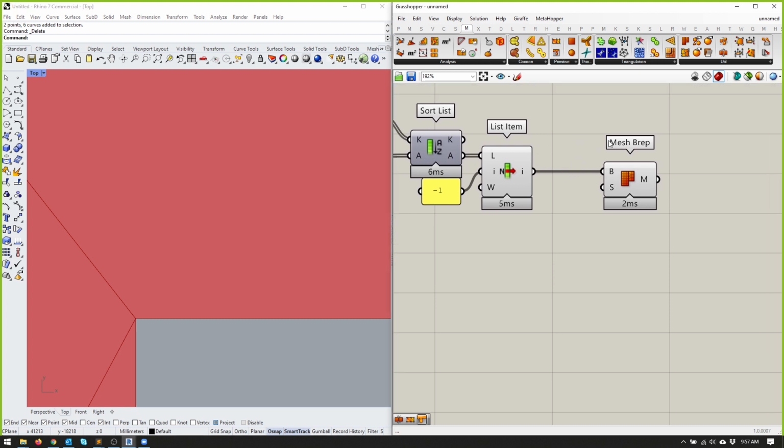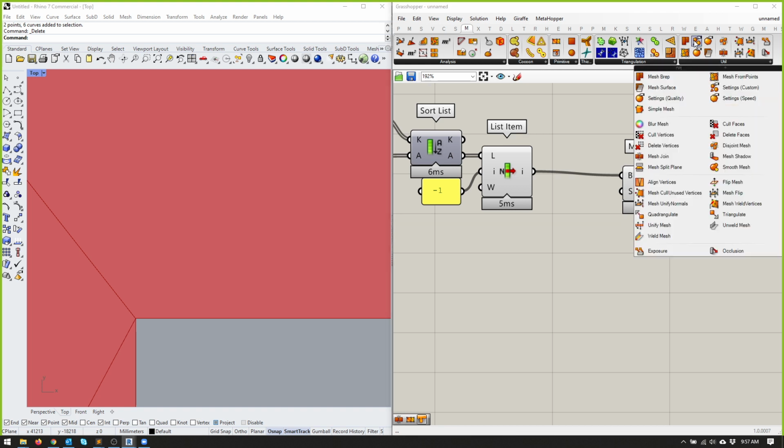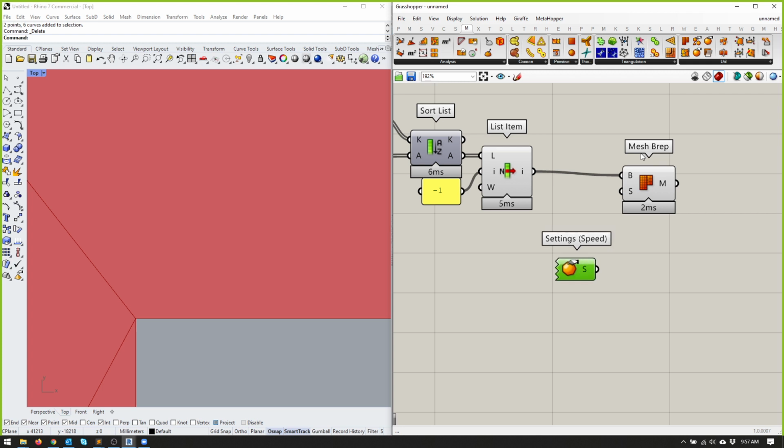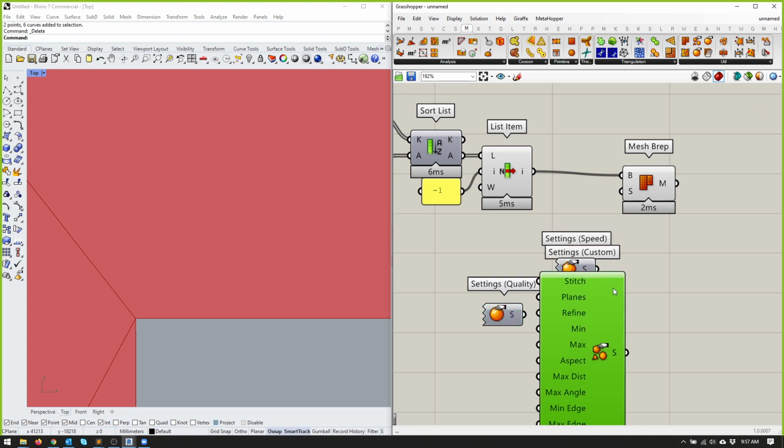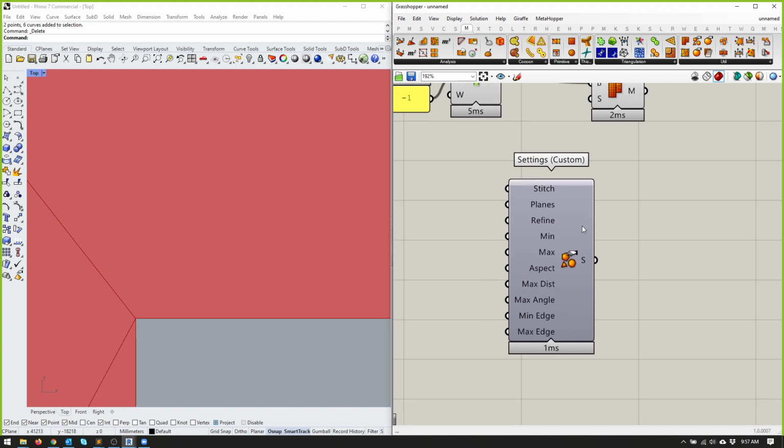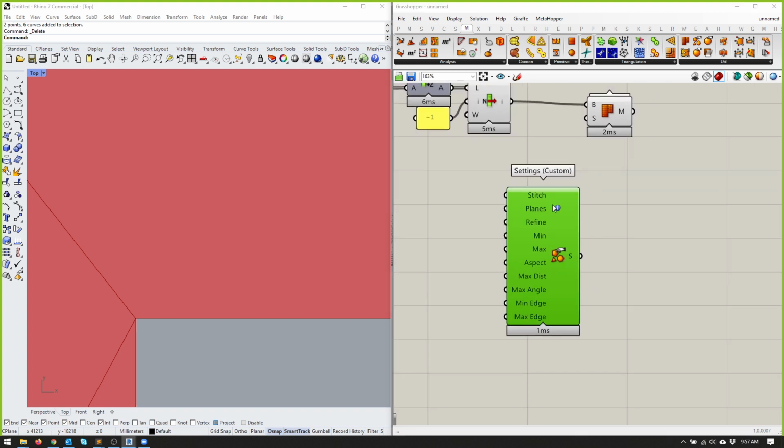So this mesh BREP system, there are options. There are these settings, and there's a component that lets you control them. You can put in predefined ones like a speedy mesh or a quality mesh, but this settings custom component, which you can find here, lets you control a few things.